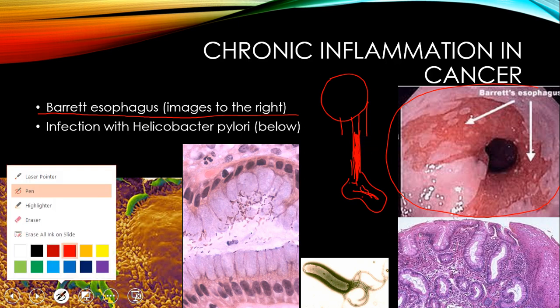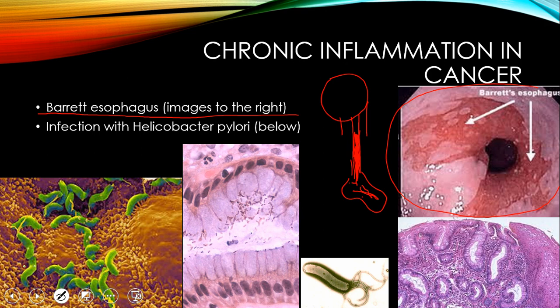And if it squirts up into here, it's going to affect these cells along here. So the cells that you have down in your stomach are these columnar cells that secrete mucus, and this mucus protects your cells from acid. And that's good because there's lots of stomach acid in here. So these columnar cells, what you find down here. But if you go up above this area, what you're going to find is a different kind of cell. You're going to find squamous cells. And these squamous cells, they're tough and they're good at handling abrasions, but they're not good at handling stomach acid.